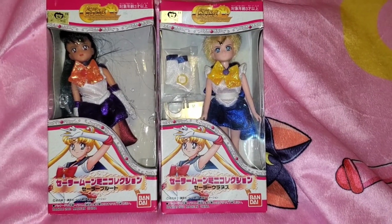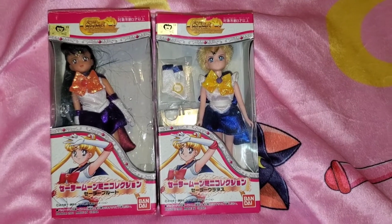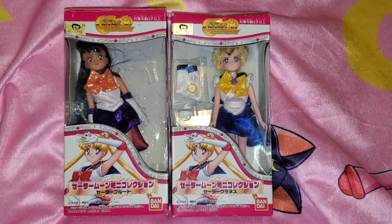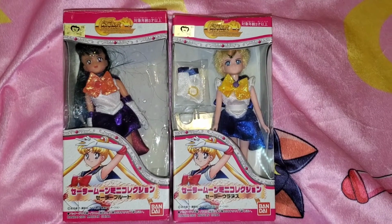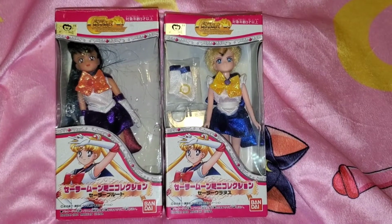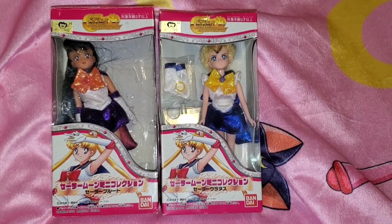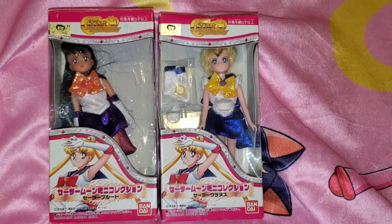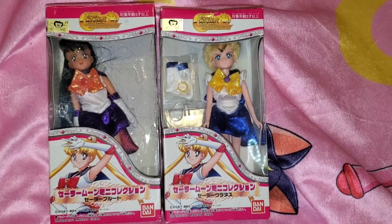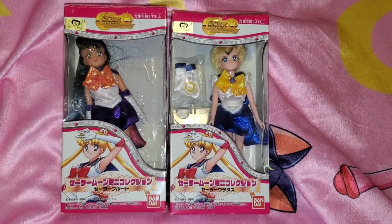Now, another thing I wanted to bring up too, I kind of mentioned this in other videos briefly, and I did mention this on my Facebook page for Codename Sailor Earth. I've noticed that with a lot of toy packaging, sometimes when the packaging ages, it degrades the toy. Actually, I think I did go over this with my Chibi Moon doll videos.